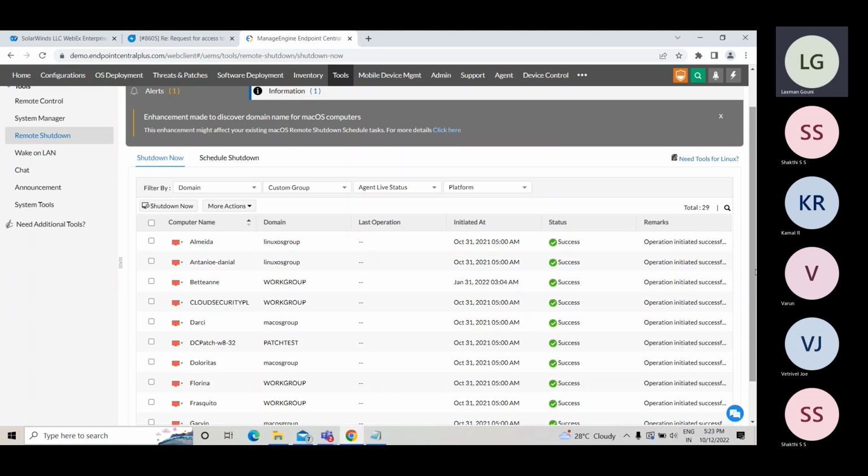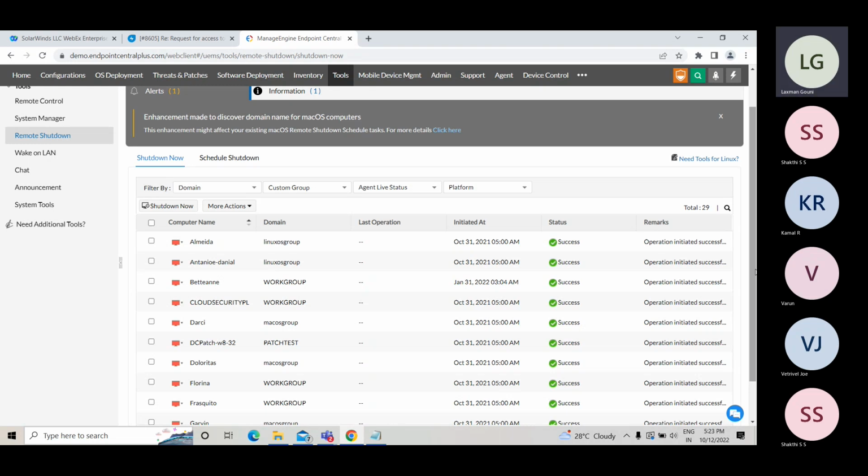So what I can do is I should unplug it from the network. That is number one, or I need to bring the computer down, that is shut down the computer. To unplug from the network, I need to access the network device with respect to switch or firewall configuration and do it. Or I need to go to the network room, remove the cable from there, which could be time. I feel it could be a time-consuming activity.